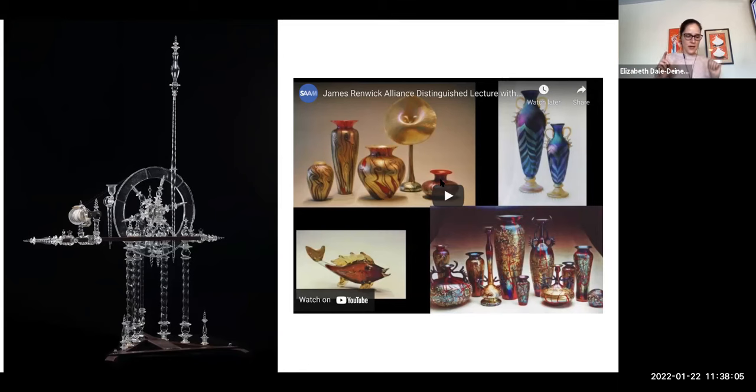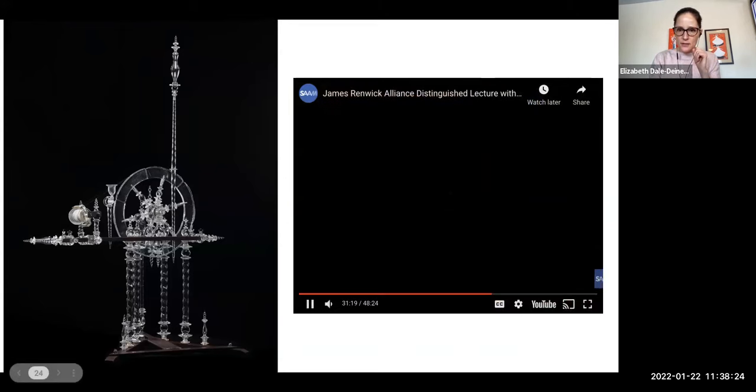But in the interest of time, I wanted to just make sure we got a chance to hear from the artist, and then start to think about one particular thing, which is his choice of material and how it impacts the process that he uses to assemble. So hopefully you'll hear his voice in just a second.